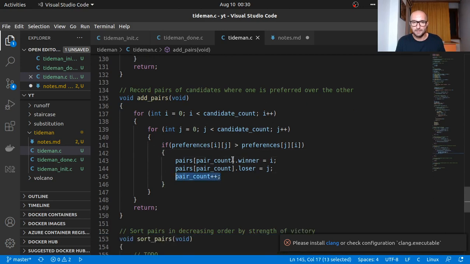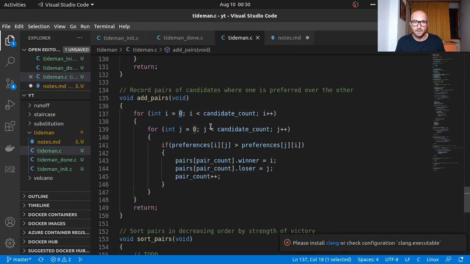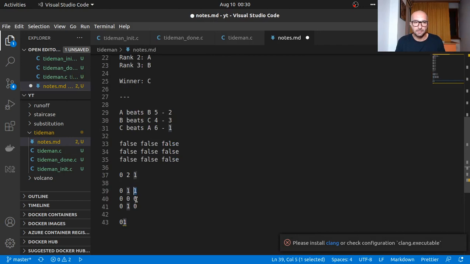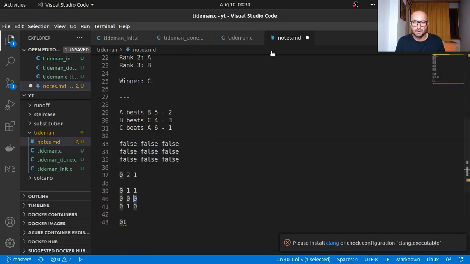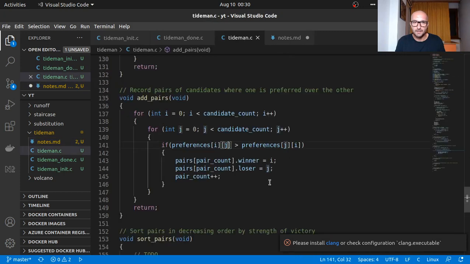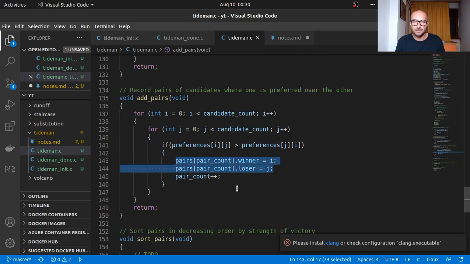So we start from here, pair count 0, and then we increment it because we added the first pair. Once we added the first pair, the next time around, we'll look at pair 1, because it will be 1 now. So adding the pairs if this checks. For example, where this isn't the case, let's go with 1 and 2. So if this is 1 and this is 2, that will be false, so that won't happen. This pair won't actually happen. It will be in reverse.